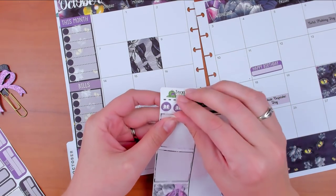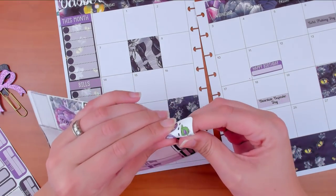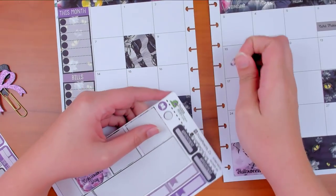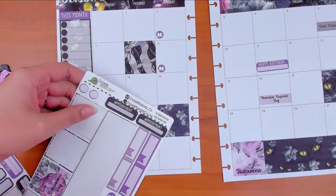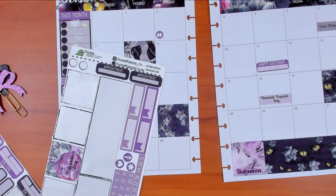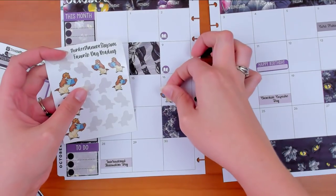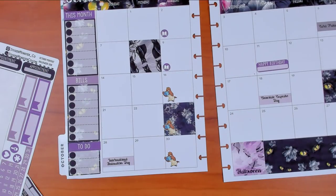All right, so there's books on here, there's two. But I'm going to put those down because my son has library day on Tuesday. We already had his book fair, but that was technically last month. Why didn't it let me have it? Oh, it's not letting me have it. There it is. Okay, there's library day on Tuesday, so I'm going to put that in the corner of those days. He has library every Tuesday, but I only have two. And then I guess I could grab Pretty Planner. Should have some. Ow, there we go. Grab this one. So we have library day. Library day. Library day. There. Done.